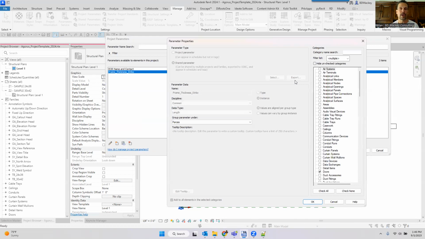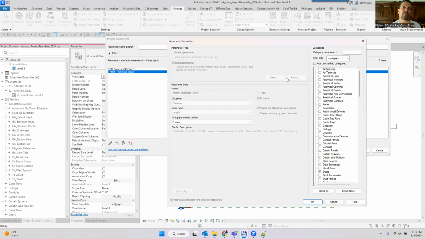So if I got something from a manufacturer or somebody else gave me their shared parameter file, and clients do this to me all the time, like, hey, here's my families. Can you make this work? And then they give me a door family. Can you go create a tag for that door family? I don't have their shared parameters that they want tagged. So I have to open up the door family, hit export out to a shared parameter file. Then I could bring that in and use that inside of any tag or anything else.